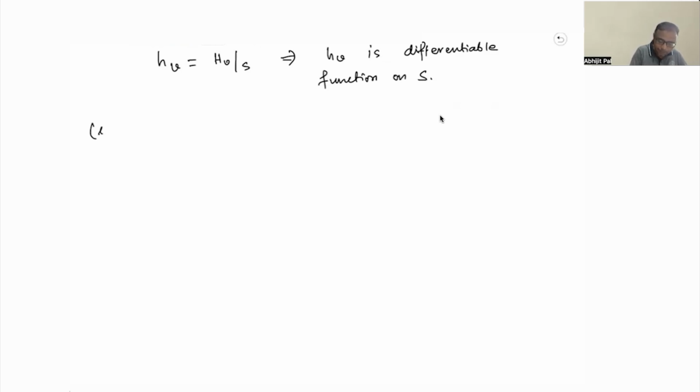So next example, let us take the square distance of S from a fixed point in R3.